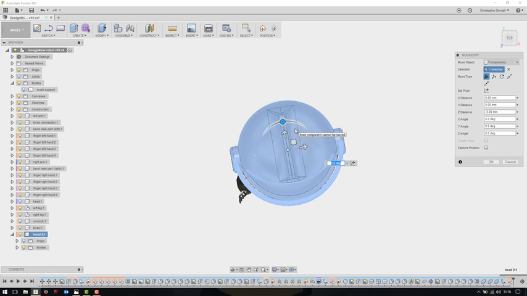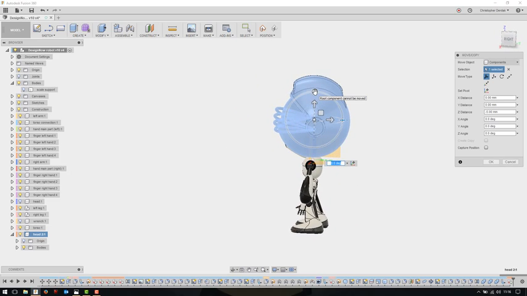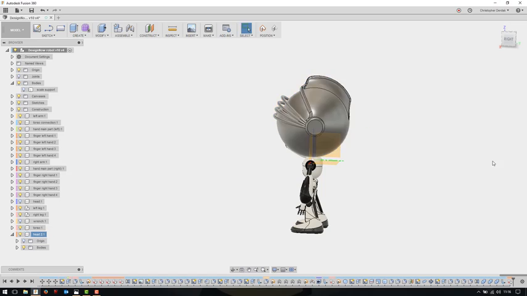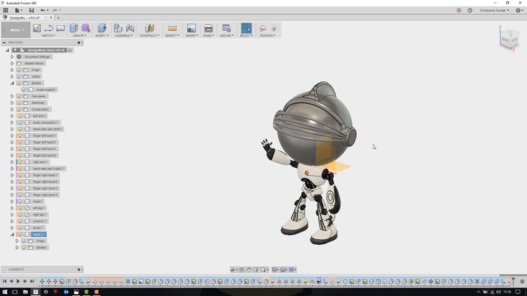Now we want to make him look more into the sky. So turn your model around. Choose the angle, choose the tool for the angle and turn it. When everything is fine for you, click OK. As you can see, we've turned around the head without using joints.